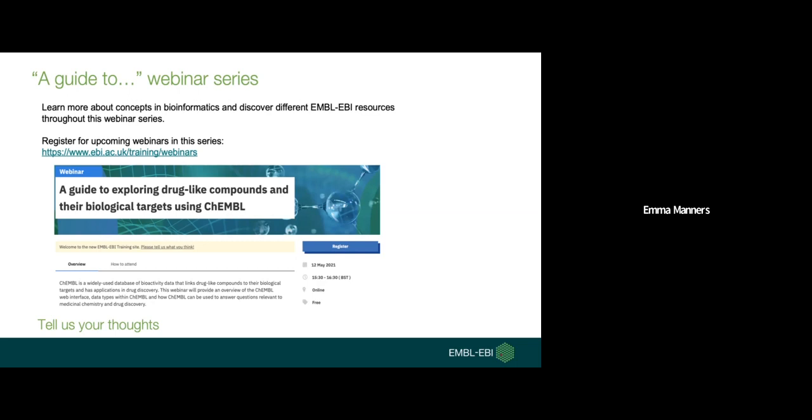I'll just add that alternatively, if you do have the database downloaded, you can use that as a filter option. We do have natural products flagged, so you can perform various filtering operations using the downloaded database.